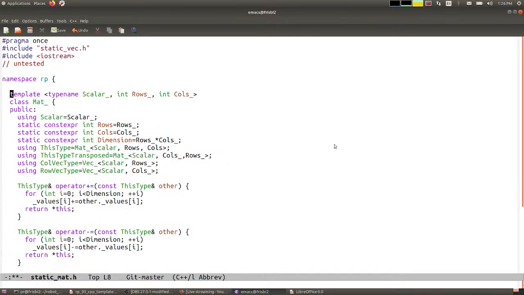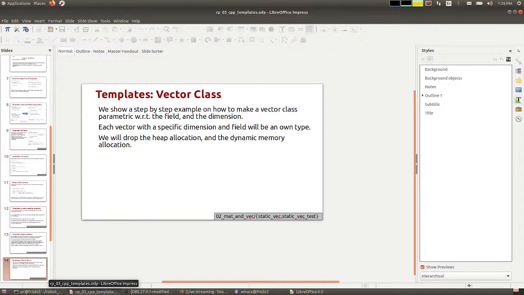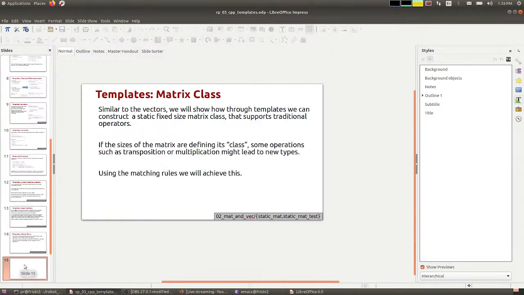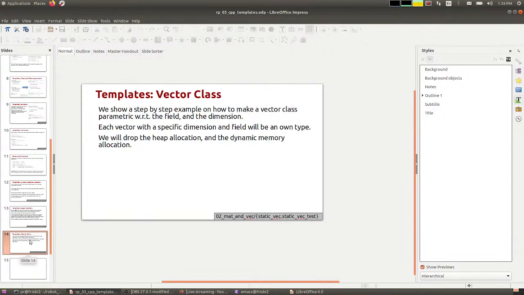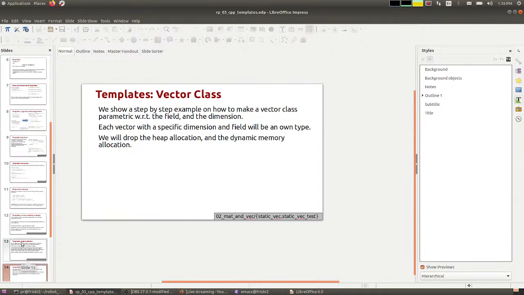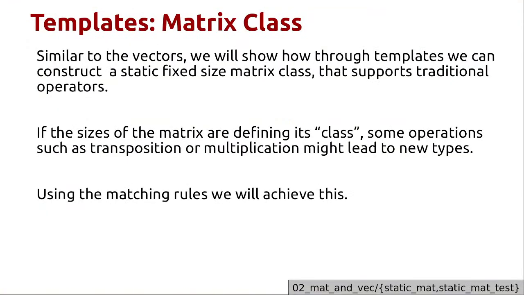What are the template arguments that I might need in defining the matrix class? What are the types, the values, the template parameters for a matrix class? In the vector I had the type of the scalar, which was a type, and I have an integer, which was a dimension. What would I need in the matrix class? Another integer. So I will have rows and columns, right? So scalar, rows and columns. Very good.